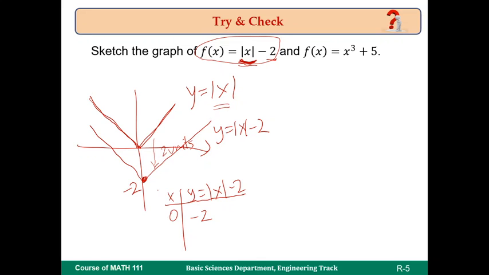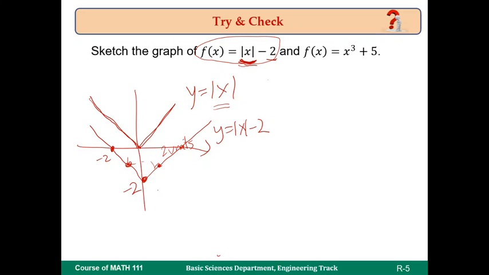And let's put some more values. Let's say minus 1. And it will be 1 minus 2. It will be minus 1. Okay, minus 1 is here. And then you can pick 2 here or minus 2. You will get here 2 minus 2, again 0. So you have 2 zeros here. Minus 2, 0. Now you can also pick some points and you can see, so it verifies our graph is okay. Yeah, to make a precise graph, you can pick the points and place them on the graph.